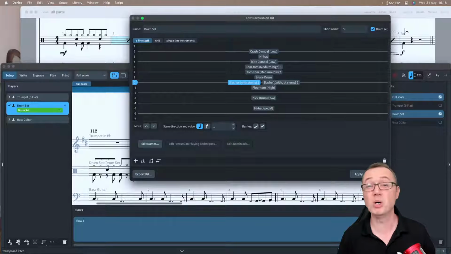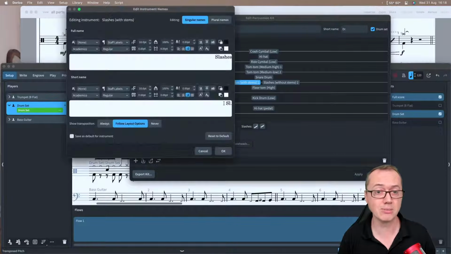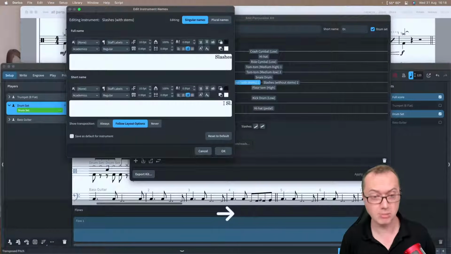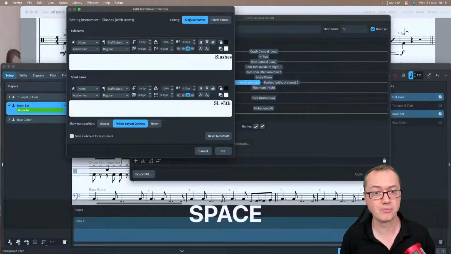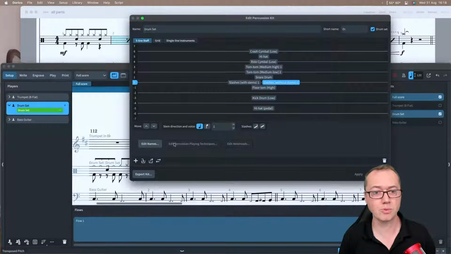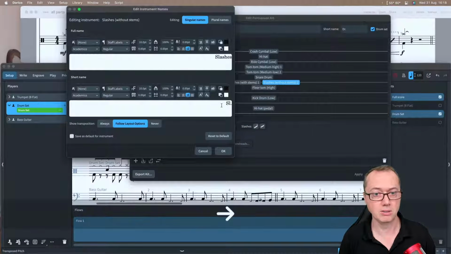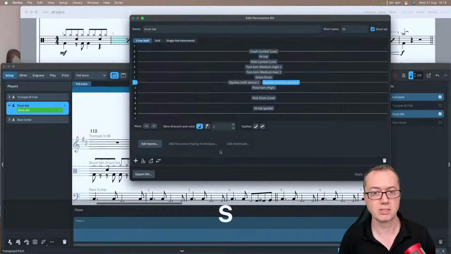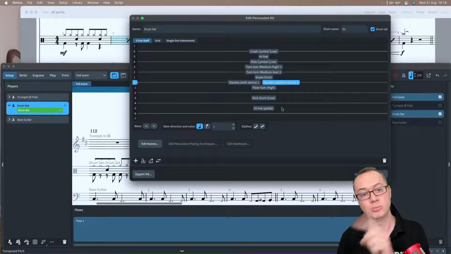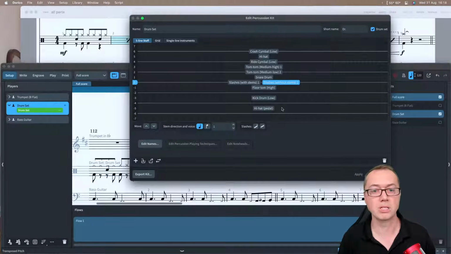Also, if you have both of these, relabel them. So click Edit Names, and at least the short name, label them. So this is with stems, call it WS, whatever you want to call it. This is without stems. So I'm going to say, let's say, without stems like that. So that I've relabeled them, and that will be important a bit later when we come to use them with the caret, because we can actually see which one's which.